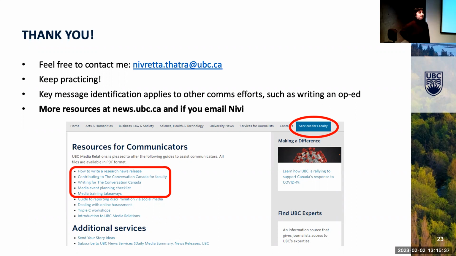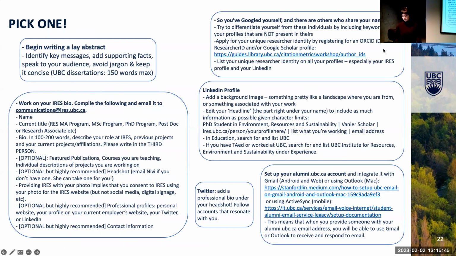Yes, Dan. Just for anyone who was also interested, I think I found the answer to my question: the alumni addresses were deprecated on August 17th, 2020. So now we will see our spots, and then it will change to our CWL at alum.ubc.ca when we graduate. We're no longer an active student, so we can't have an alumni address. Oh, okay, that's good for me to know. So we cannot have an alumni.ubc.ca, according to this website. There's new information, but it is it.ubc.ca. Okay, that's good to know.